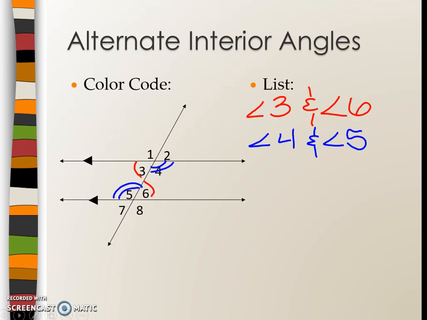And we're going to look at the next one. We're going to look at alternate interior angles. So alternate interior angles are these. Inside. So interior means inside. So inside the parallel lines, you have 3 and 6. Alternate means like go left and right, like cross. Cross is alternate. So alternate is cross. So 3 and 6 are alternate interior angles. And 4 and 5 are alternate interior angles. So can you write these two pairs? Angle 3, angle 6 are alternate interior angles. Angle 4 and angle 5 are alternate interior angles.